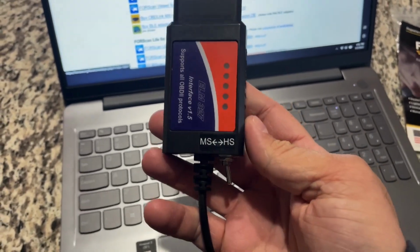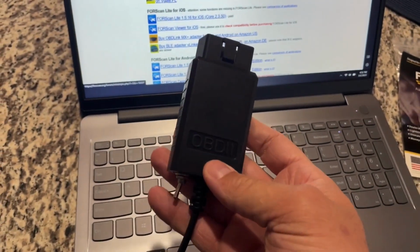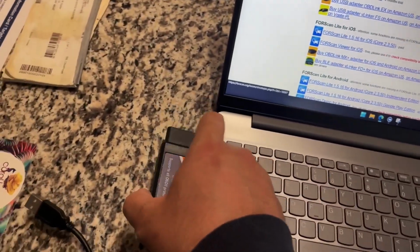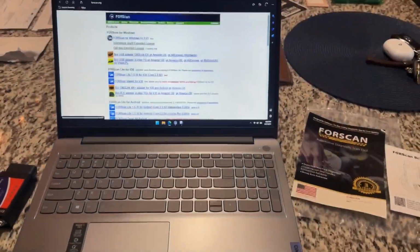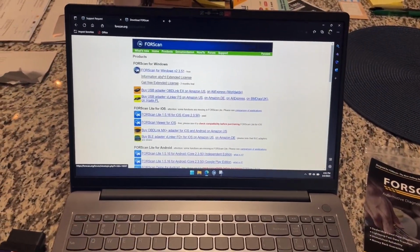If you need more of an explanation of what the MSHS switch is for, you'll have to Google it because I'm not totally sure. I believe it's medium speed, high speed CAN bus data. All I know is in the Forscan software, it tells you when you need to switch it and what it should be on.